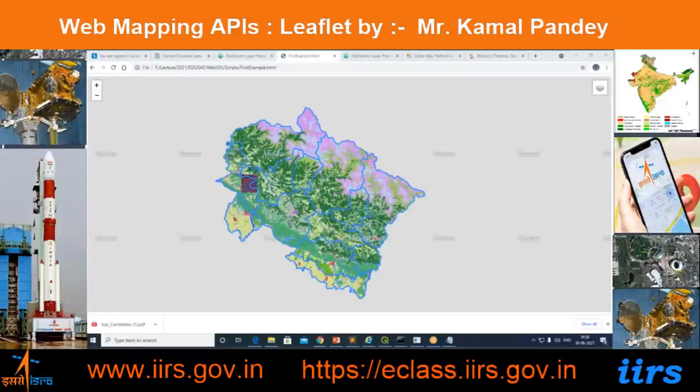Siddha Ramesh asks, is GeoServer mandatory for developing a GIS web application? That I told you, it is not mandatory. You can have a map server also. There is another web server, and the name of that map server is MapServer only, UMN MapServer. Or Java also we can have.